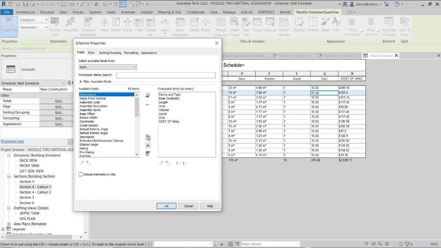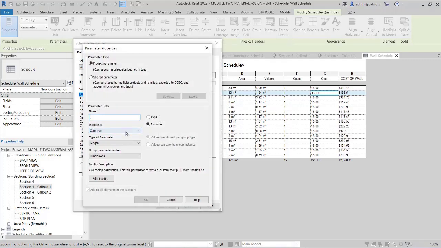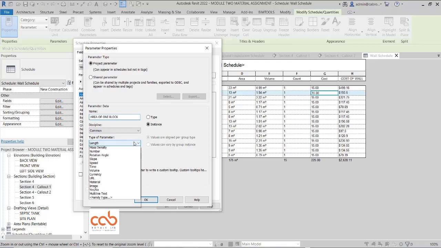We have to create a parameter and then call that probably area of 1 block. If you call it area of 1 block, type of parameter is an area, and then discipline is common, and then we say okay.